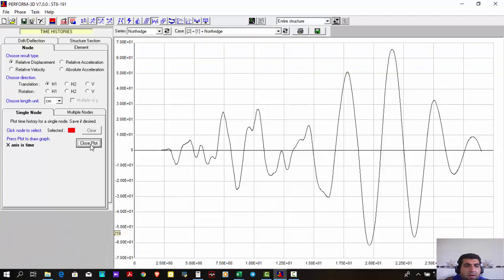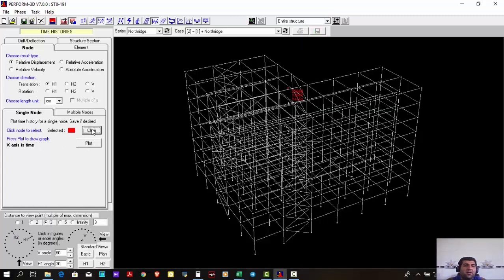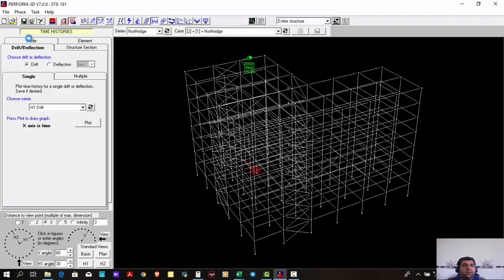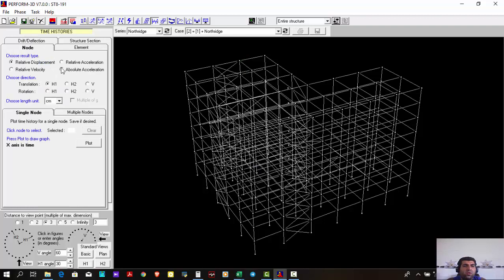Translation H1, 65 centimeters, and drift or absolute accelerations.